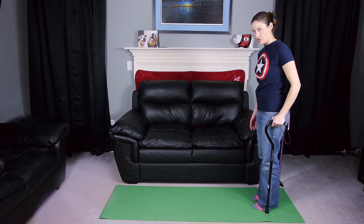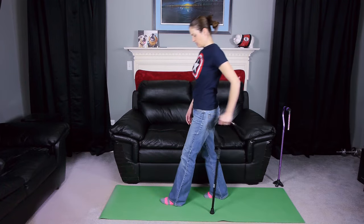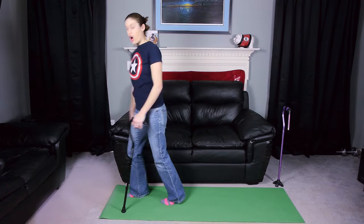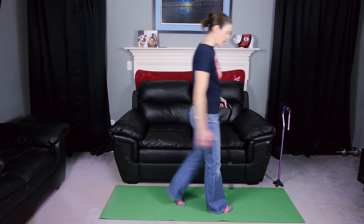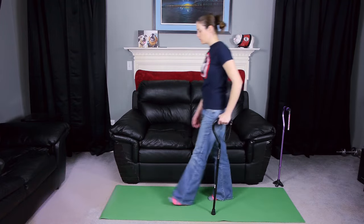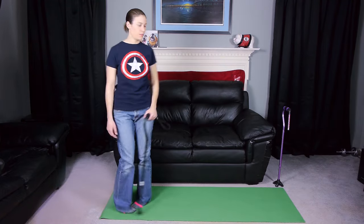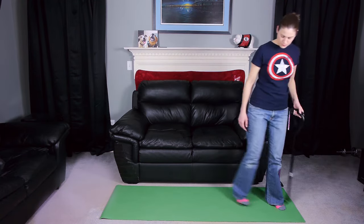Sometimes if you think about it too much, you're going to see people kind of going like this and then stepping through. Our natural gait pattern, our arms swing oppositely. So just kind of let it go with the flow. So you're stepping through, stepping through, stepping through, stepping through.